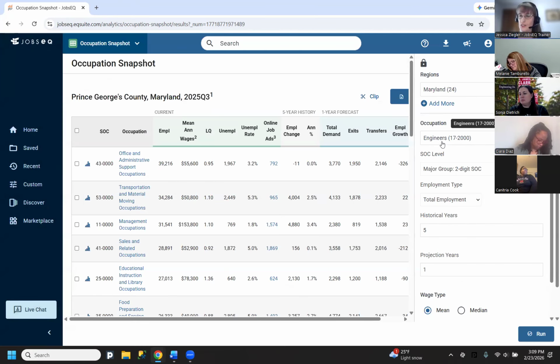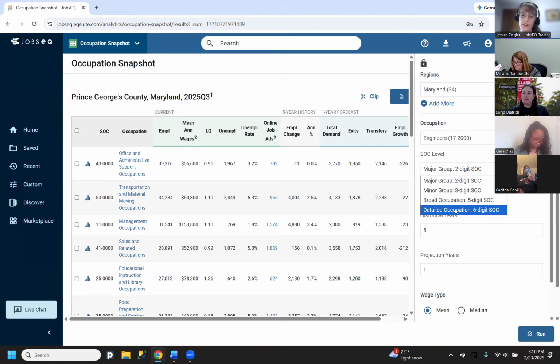Yeah, definitely. So SOC stands for Standard Occupation Classification, and similar to ZIP codes, SOC codes are hierarchical. The most detailed occupation level is the 6-digit SOC level. Those 6-digit SOC codes, the detailed occupations, are grouped into 5-digit codes with similar characteristics.